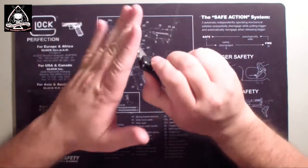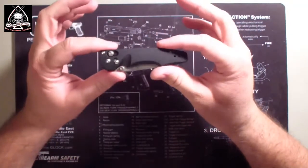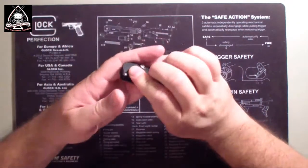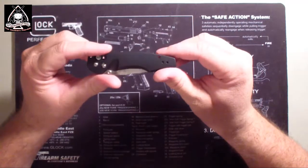It's too tiny for my hand, but if you like small knives, you want a nice little lightweight EDC that'll stay out of the way, it's an option for a gentleman's folder. If you have to wear dress clothes every day to work and you still want to have a blade on you, this is a really nice option. It's got a nice deep carry clip on it. So just an all-around great little knife.